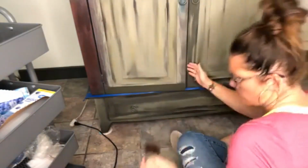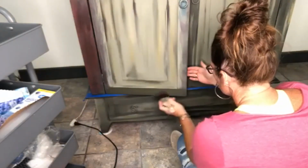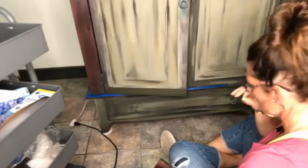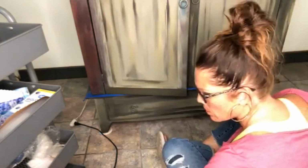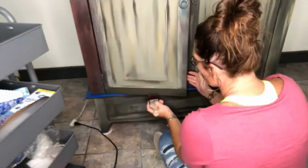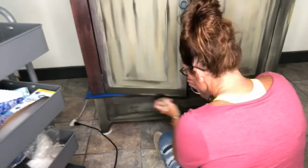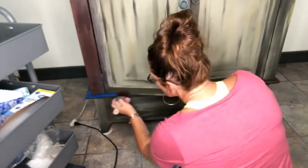All right, and then I did a lot of dry brushing on the outside. So I came in with, what did I come in with next? I came in with the collard greens. Same brush, same kind of amount. And I went pretty heavy, I believe. I probably should have gone back and watched my live. I believe I went in pretty heavy. And we'll do a couple of spots.